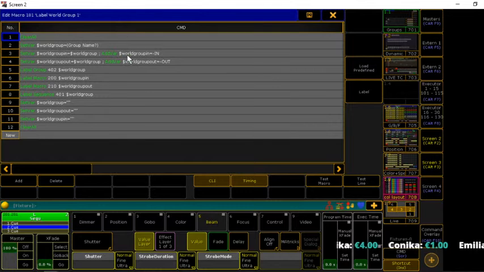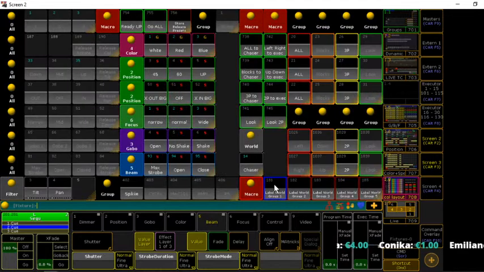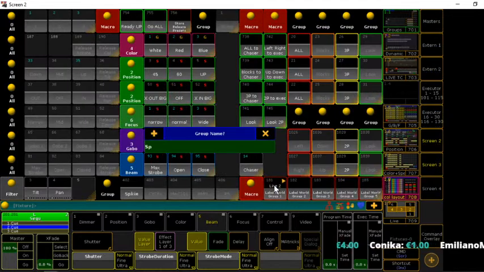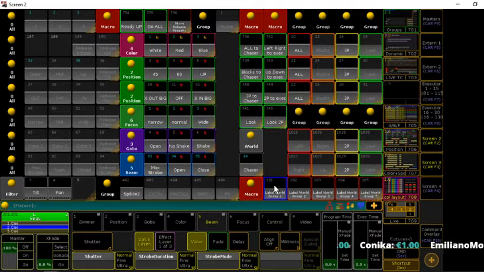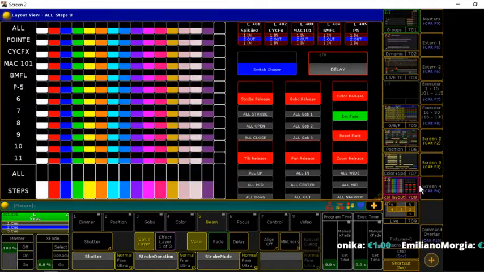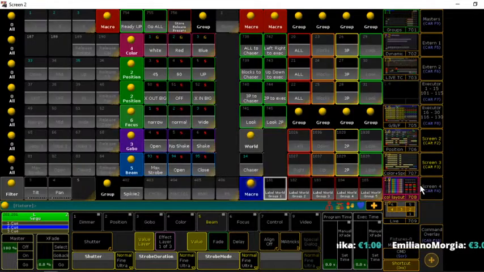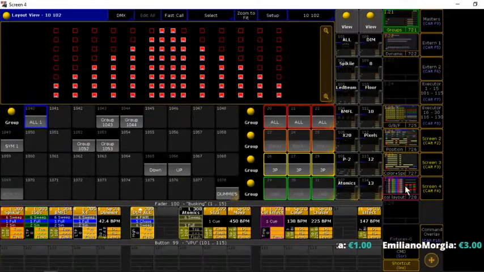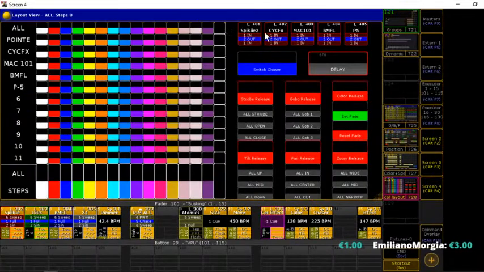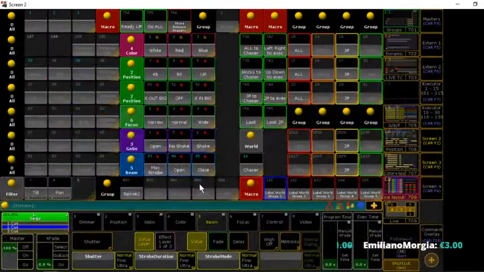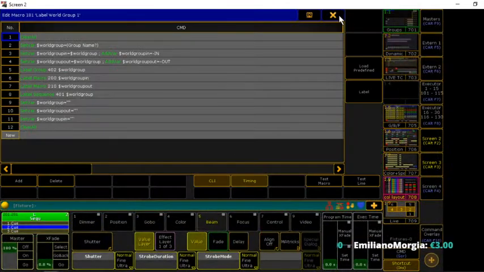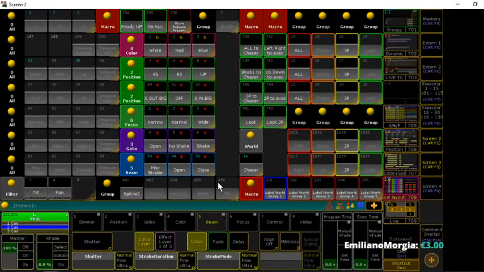So now you can see it's called spiky 2, so it labels the group. Also in my color layout view it says spiky 2. I still need to change the macro a little bit, so when I have space in between, it will work.